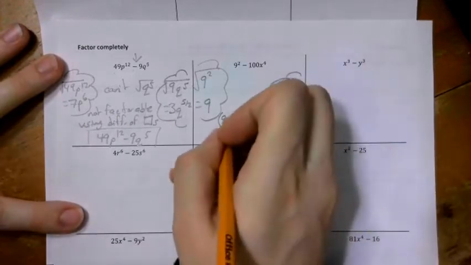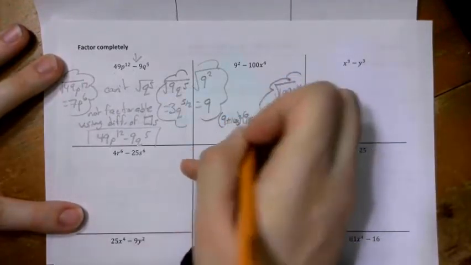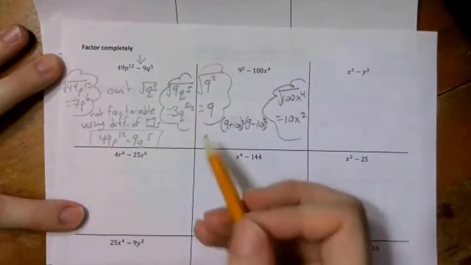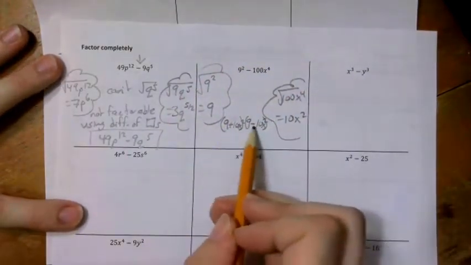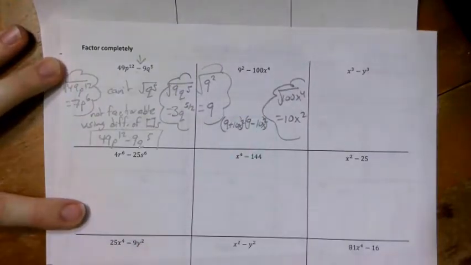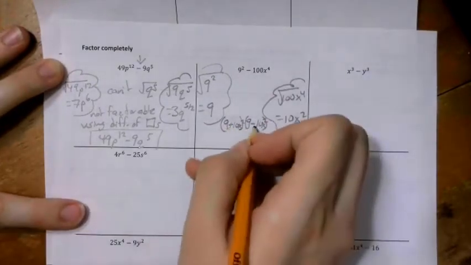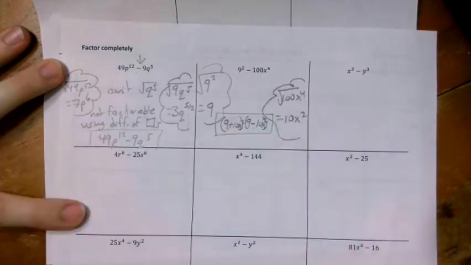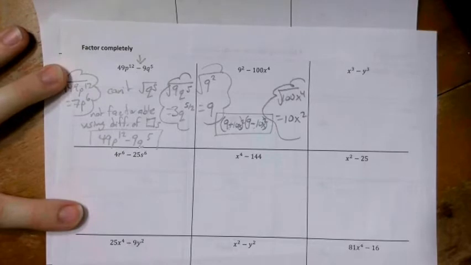And then for one of them, I'm going to do a plus 10x squared, and the other one will be a minus 10x squared. It does not matter which one has the plus and which one has the minus, so you could do a minus here and a plus there. That's fine, it doesn't matter. But one must be adding, one must be subtracting. So this is our answer. I can prove it to you with another area model or another distributive property, but I'm going to hope you guys just trust me by now.